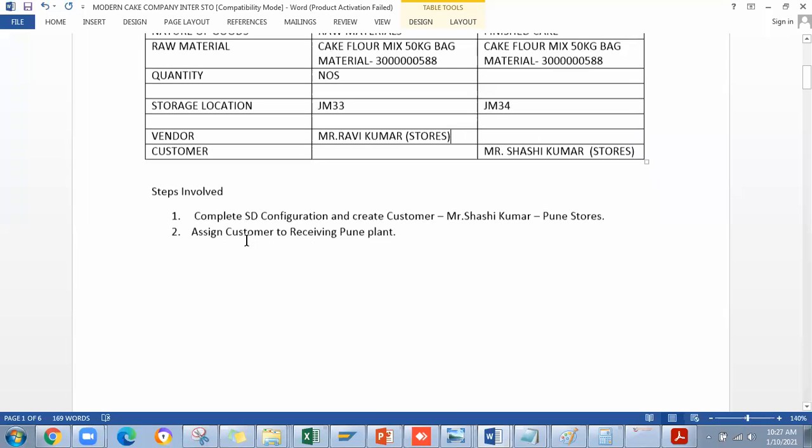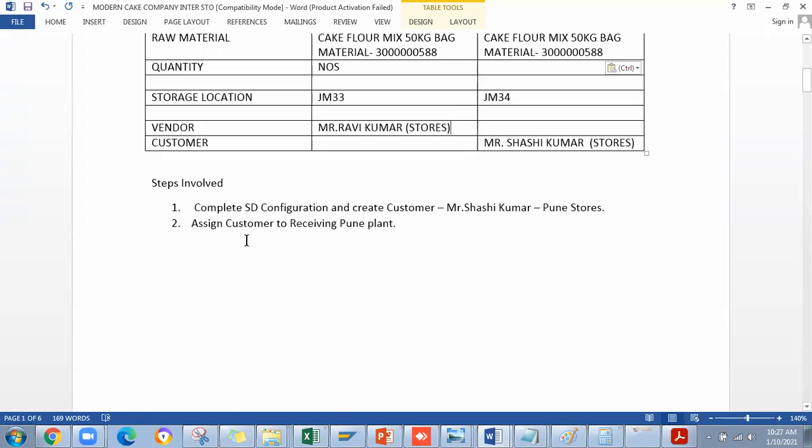The steps involved in the configuration: initially, complete SD configuration is to be done. This is handled by the SD module consultant, and the end user part will be handled by a super user or the person handling from the site.